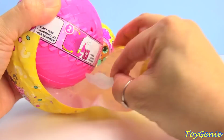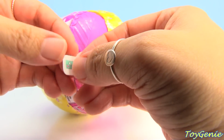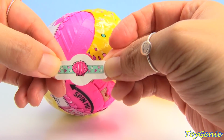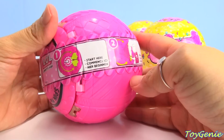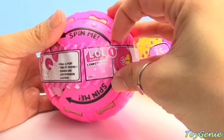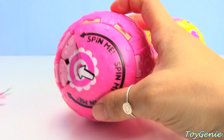Whoa! So, what is this? Okay, this is a tattoo. We have a shell tattoo that you can put on as a ring. And what is this? Okay, so one, start here. Okay, so let's peel this off. Start here.